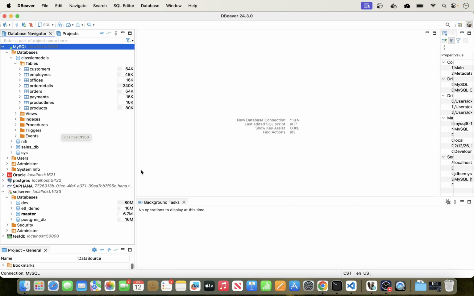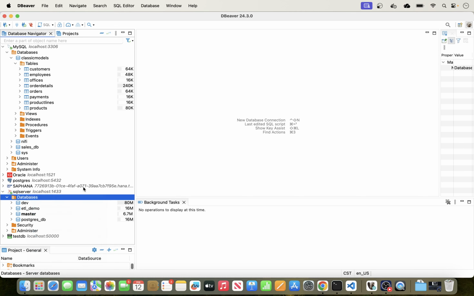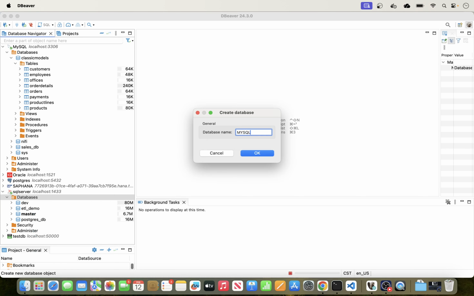We will be doing this using a Python Pandas program to move this process. So that is going to be our source, and in this destination we are going to be loading to a database here. Currently I don't think I have any database that I want to load it to, so I'm going to create one and I'll call this MySQL DB. You can name this anything, right?